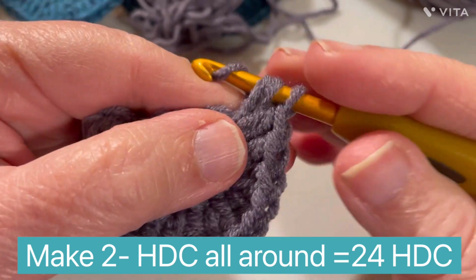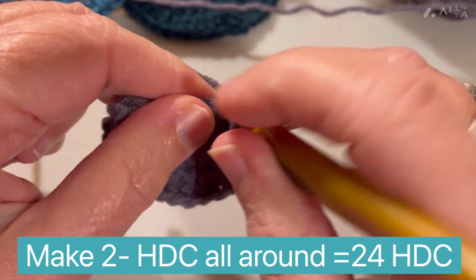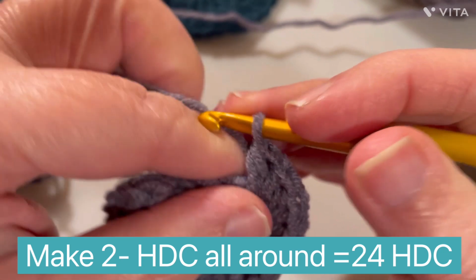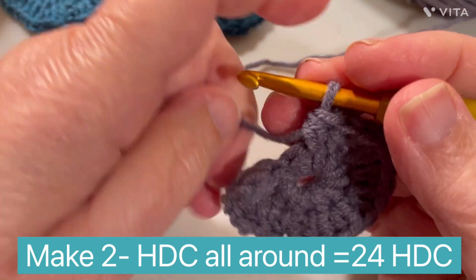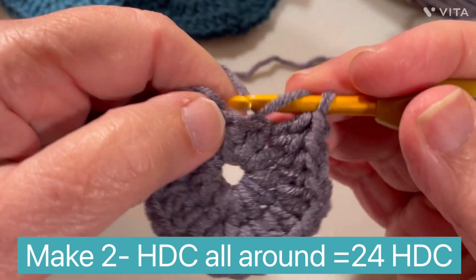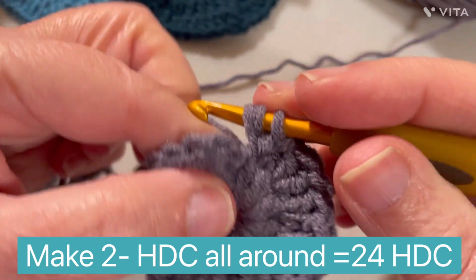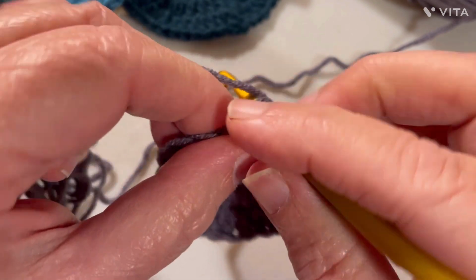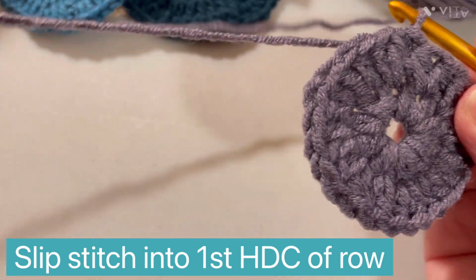So you're just going to keep doing 2 right around. I'm going to just pull this so that it, right around 2 in each spot. And you'll have 24. And we're at the end. So right here, we're going to do a slip stitch right where we have our first half double crochet. And this is what it looks like.